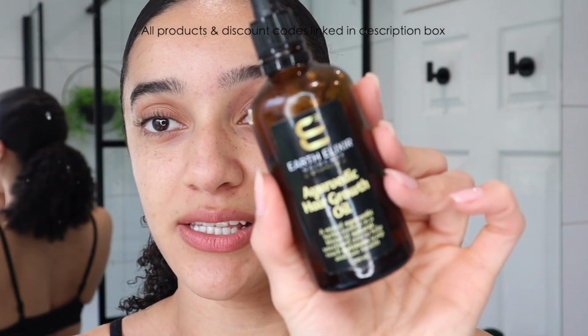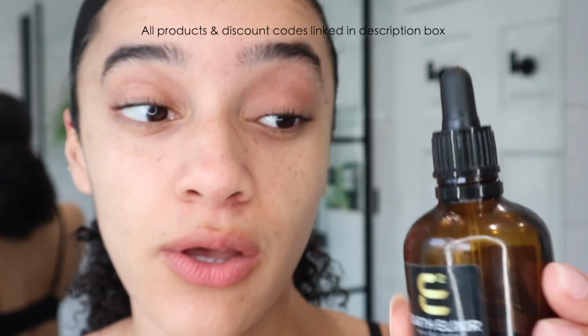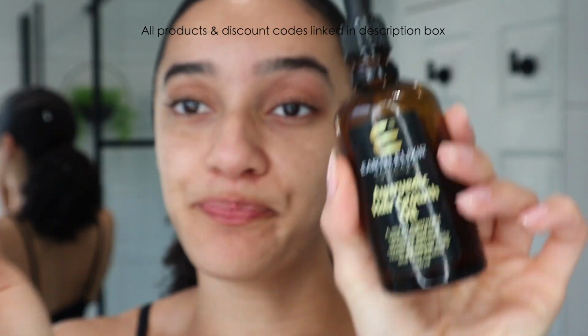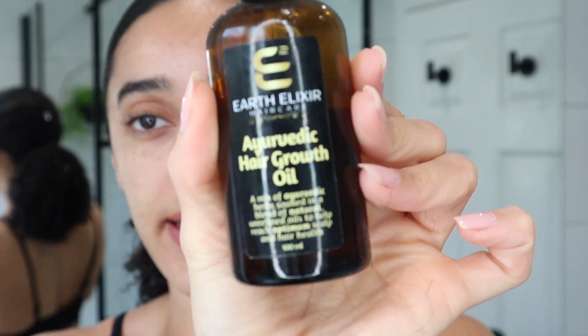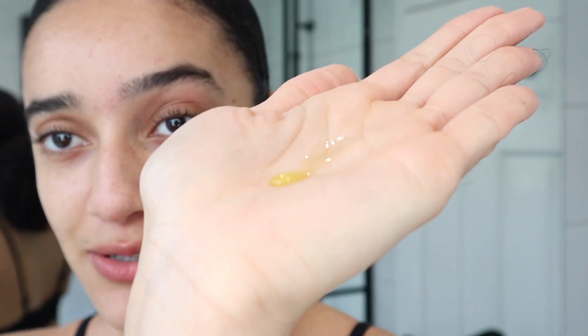And I'm also going to add a little bit of oil to my ends, which I don't normally do, but as my hair is going to be tucked away, I'm going to add some oil. So this is from Earth Elixir Hair Care. This is the oil that I'm using. I hardly ever use oils, but this is one of my favorite oils to use when I do. And literally, I'm using the tiniest little bit.